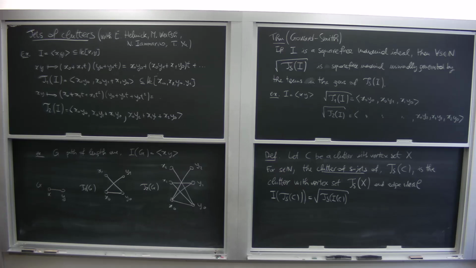Sorry? Then why isn't what she's doing a special case of that? It is a special case, right? But basically, if the original square free monomial ideal has more than one generator, then we don't understand the picture. Yeah, because she does a lot. She actually describes all the components. She describes the multiplicity of the jet scheme along those components. So in the case of one generator, she's able to do quite a bit.